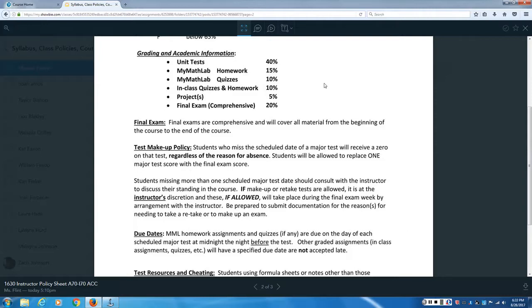One of the things that counts as your in-class grade is that you fill out your notes and put them on Shobi. Because your note page is there, all you have to do is take your notes and then take pictures and load them up. That's fine. But there will be some other things for you to do too. There will be some quizzes, there's going to be some Shobi homework.